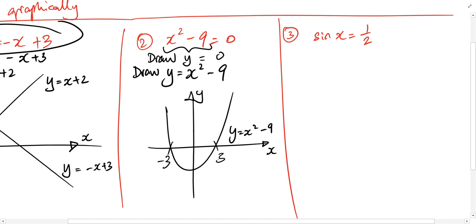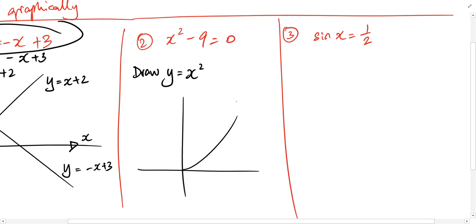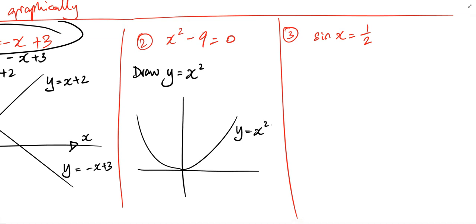But I wasn't expecting you all to tell me to draw y equals to x squared minus 9. Instead, I was expecting you guys to say, draw the graph of y equals to x squared. Okay, this is what I'm expecting. So this is the graph of y equals to x squared. Then, this graph is insufficient for me to solve the question. What else do I need to do? Draw a line. What other graph should I draw? Y equals to 9. Why?